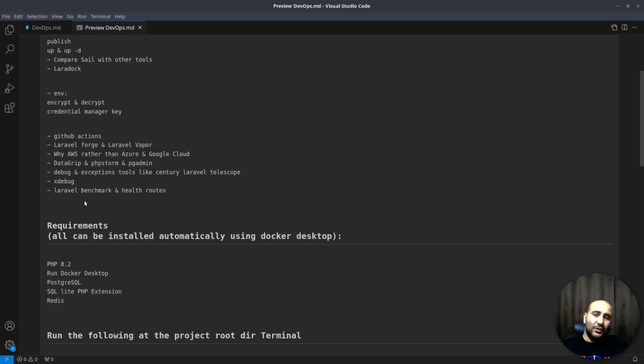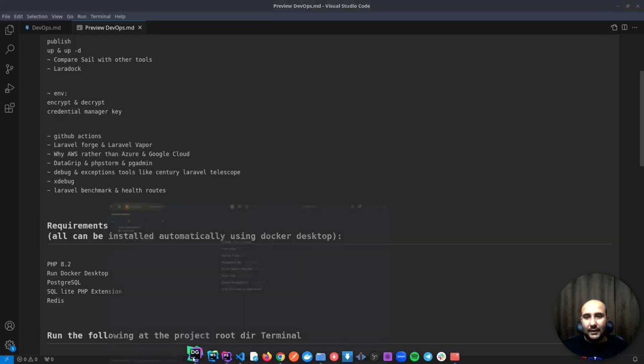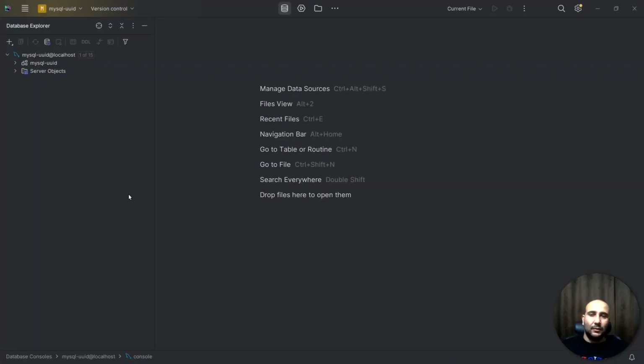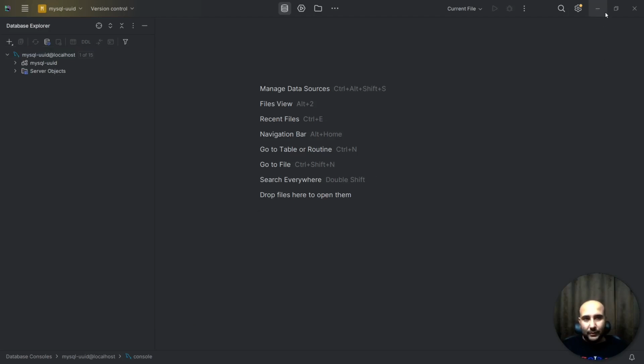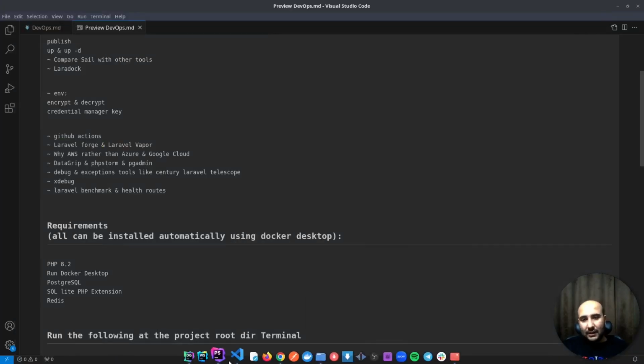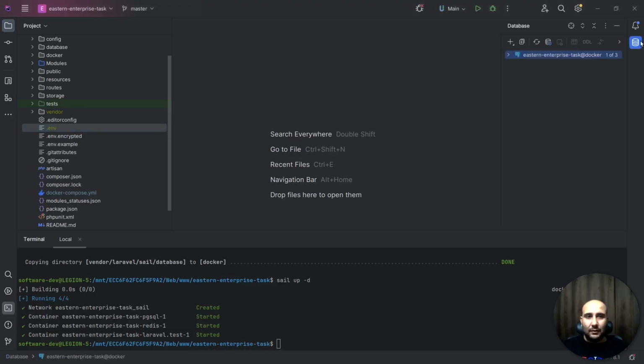So which database tool should we use? You should use an all-in-one database tool like DataGrip. DataGrip provides you with a good experience with all of the databases. As you can see, you can add any source, caching database, SQL or NoSQL, all in one for different projects. If you work with the current project, you can use the PhpStorm database tool adapter like this. As you can see, it supports all database tools.